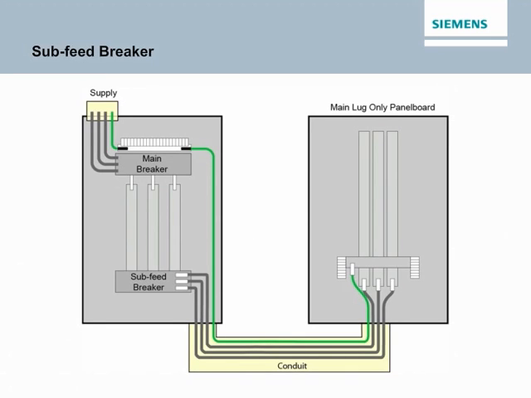When an application requires a circuit breaker that is a larger frame size than the branch circuit breakers available and will not fit in the branch circuit's location, a sub-feed breaker can be used. One possible application is to supply a second panel board located some distance from the first panel board. This is, however, not the only application. A sub-feed breaker can supply any load that a branch circuit breaker can supply.